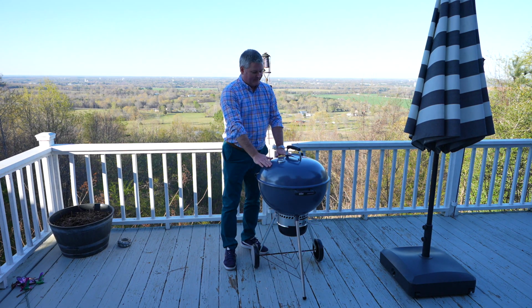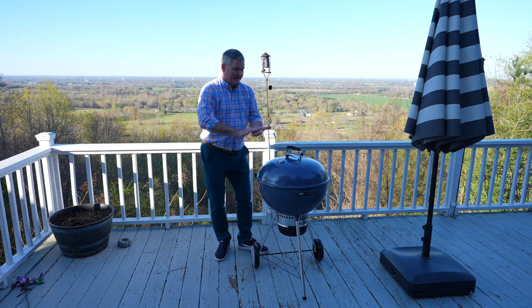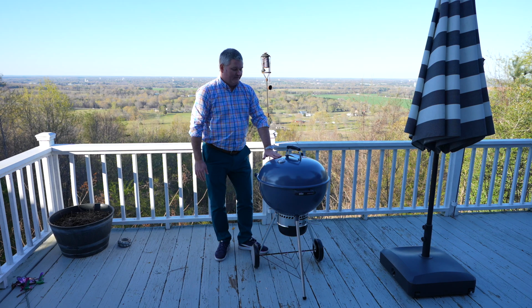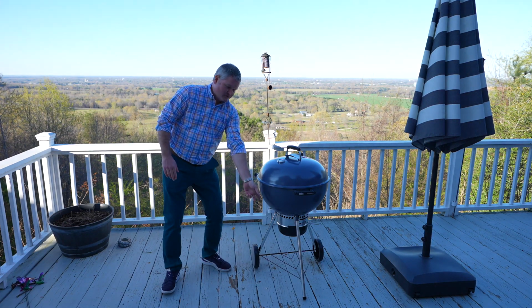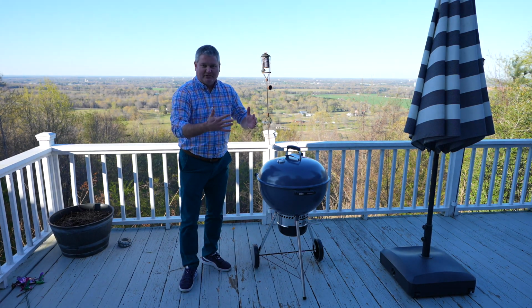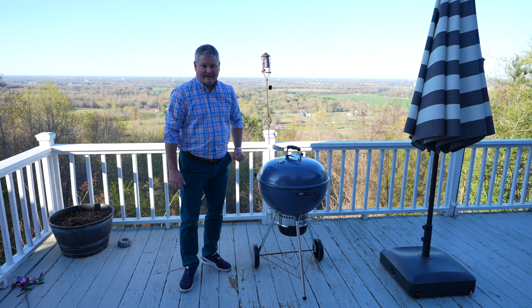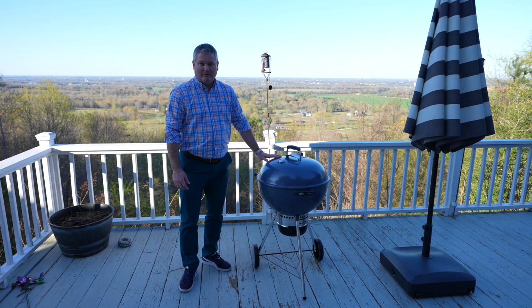So I've got the top of the kettle on. Obviously, as you saw earlier, I thoroughly rubbed the inside of the top of the kettle also with the vegetable oil. I've opened this vent, and I've opened the vent. It's got vent control on the bottom. Open that so it can vent in. I want maximum airflow because I want this coal to just stay really, really hot. And it's that heat combined with that canola oil that's going to properly season the Weber kettle.